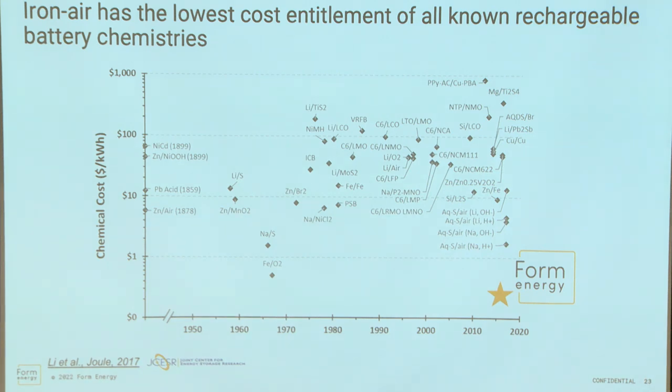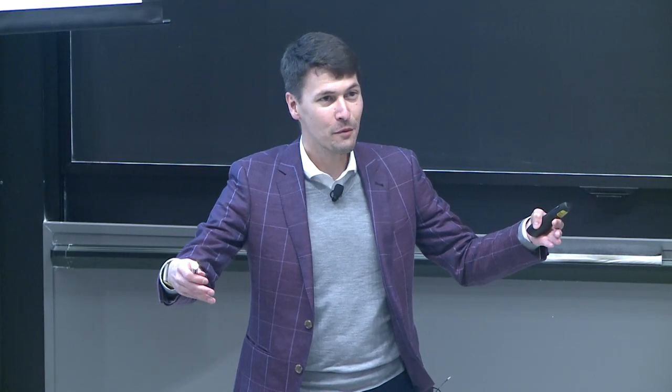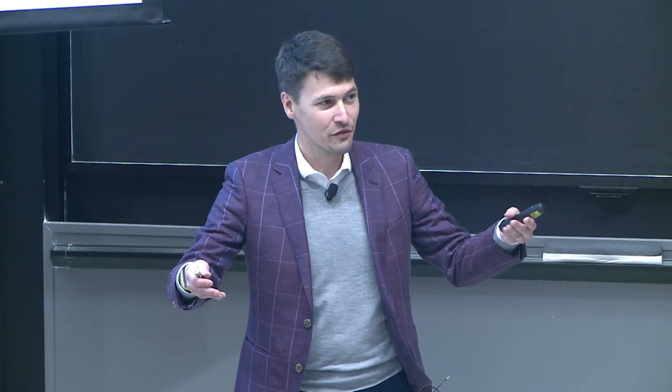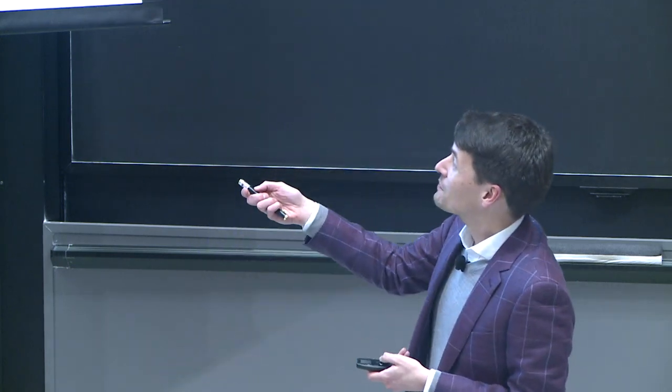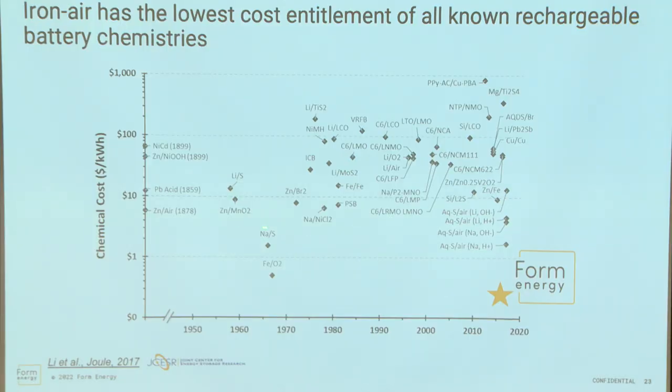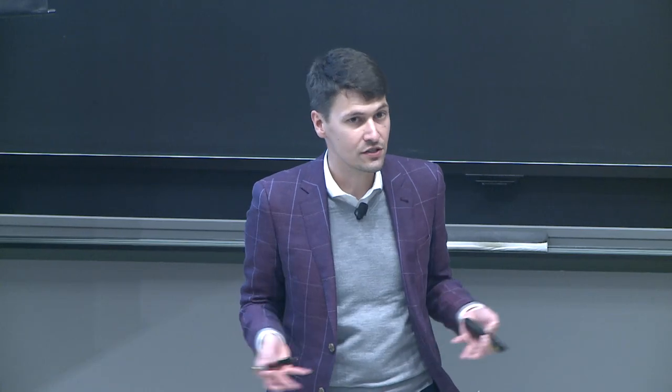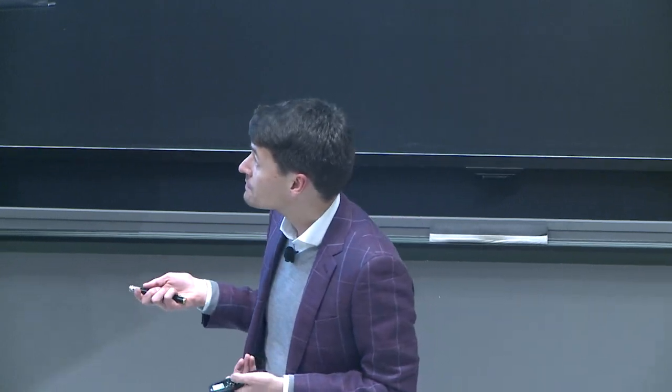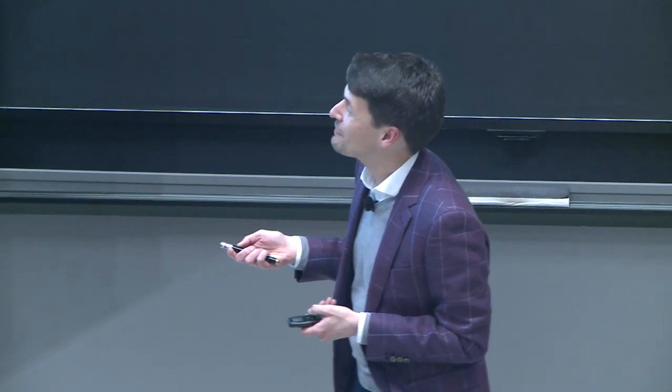But more importantly, what I talked about, $20 a kilowatt hour, is like the whole system landed and installed. I got to pay for a whole lot of other stuff. So I need some budget left over for all of that. And that's why it's so important to be near the bottom of this plot. So these chemistries that are sodium-based, that are manganese-based, that are iron-based, these sulfur-based chemistries, those are the kinds of things that can be in the hunt. They're very abundant, they're generally pretty safe, they have reasonable energy densities, and those are the candidates that we actually had to work from.